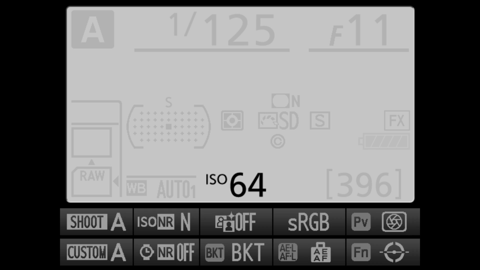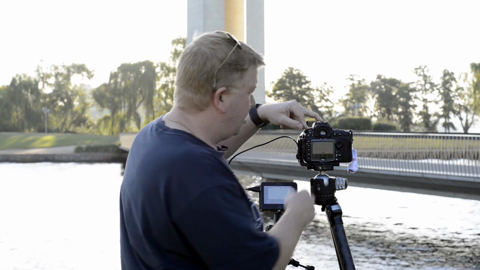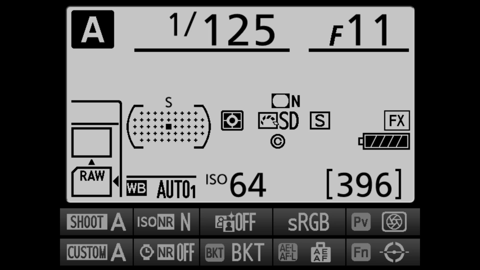As for ISO, I'll just bring that up. You'll see that with the ISO, I've got it set on ISO 64. Now that's my base ISO for this camera. Yours might be 100, it might be 200, but I suggest go for your base ISO. As soon as you start bringing that up, you're going to start getting some grain and noise in your photos, so go for your base ISO at all times.